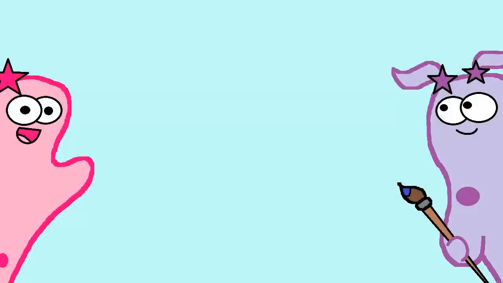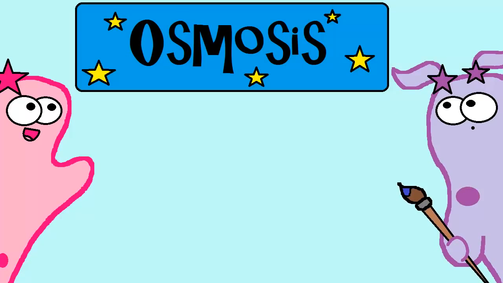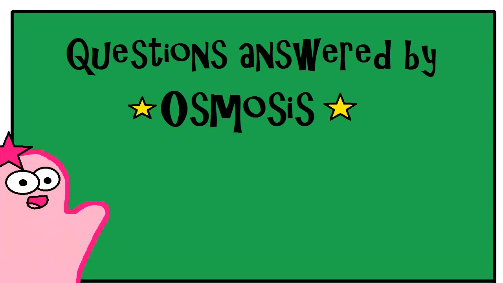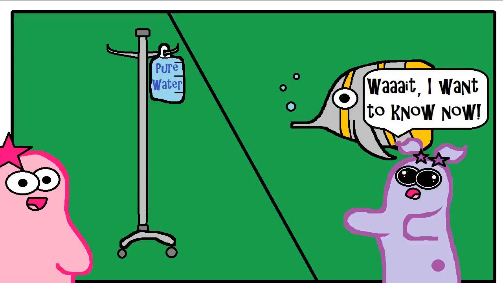You know what word gets thrown around a lot, but is actually pretty challenging to understand? Osmosis. But it does answer some great questions like, why would it be deadly to give someone an IV of pure water? Or why would a saltwater fish placed in fresh water experience major problems? We'll answer these questions as well as explain the process of osmosis.